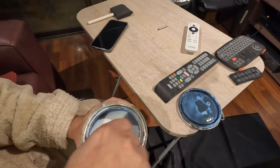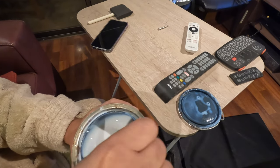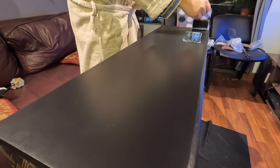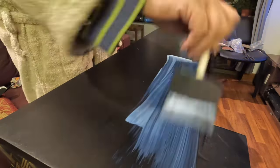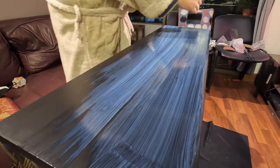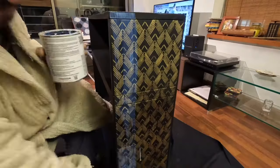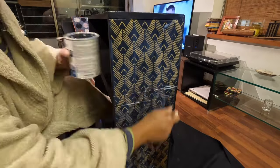I have this water-based polyurethane in gloss finish. I prefer satin, but I can't go out. So the top coat will be glossy. I'll apply a total of 2 coats.